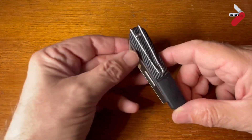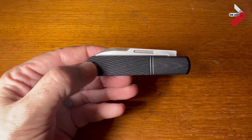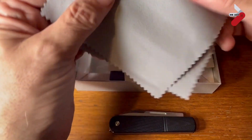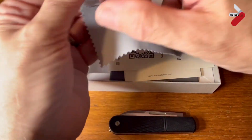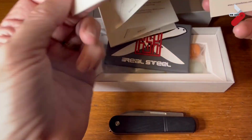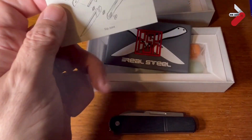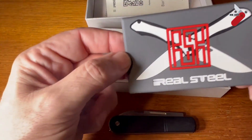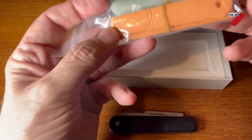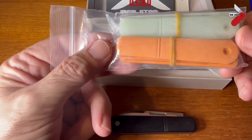So this is the Real Steel Barlow. Now we've seen the knife, let's take a look at what came in the box. Here you can see the great box it came in from Real Steel. There's a cleaning cloth, which is really handy as the blade shows a lot of fingerprints. There are a couple of pieces of paper with QR codes to help you get to the Real Steel site, plus assembly instructions, and also a badge, which I think is really cool. The extra scales shown here don't normally come in the box — those were from the giveaway by Slip Joint Sawyer. There are loads of colors available, including purple and red.